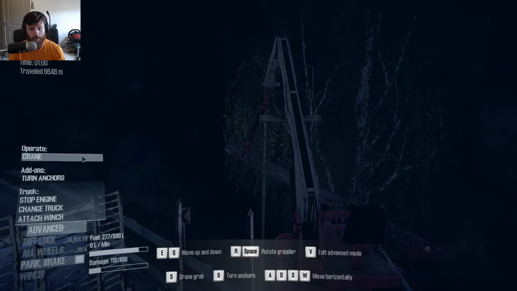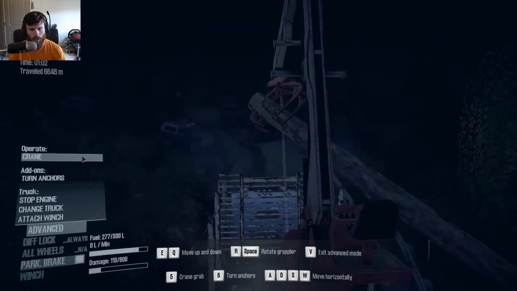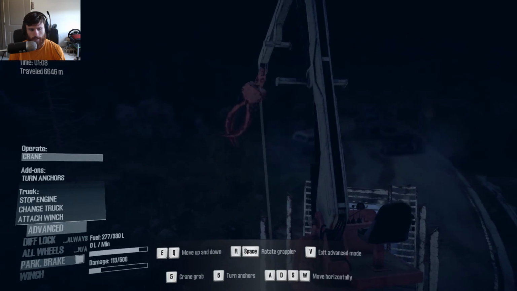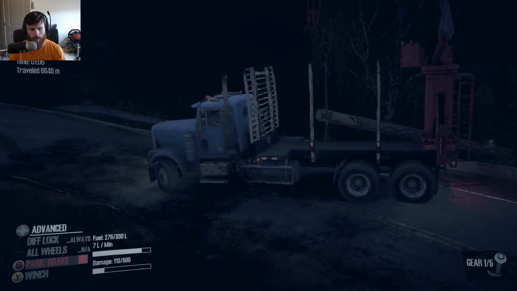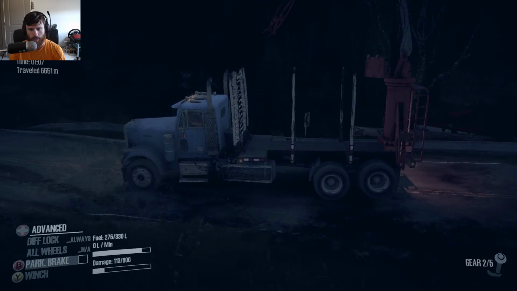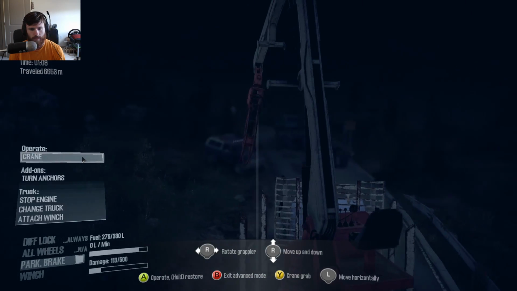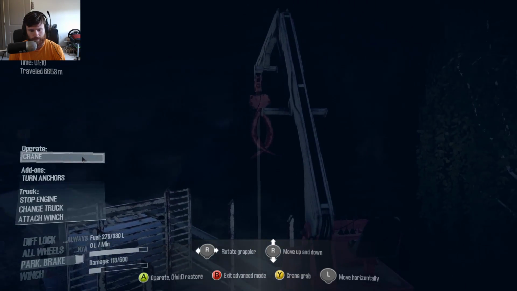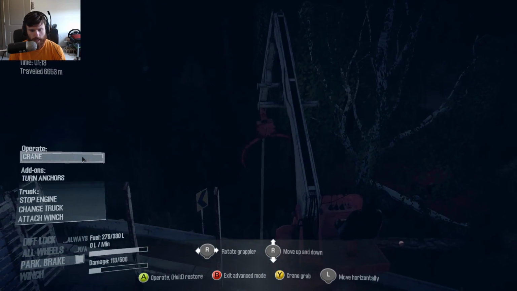Okay. Well, we've got it in hand. Or rather, in claw. So, I don't know if the fact that it's sitting on the truck will be enough to pull it out of the woods. Nope. Oh, damn stupid. Open the claw and get the damn thing back.